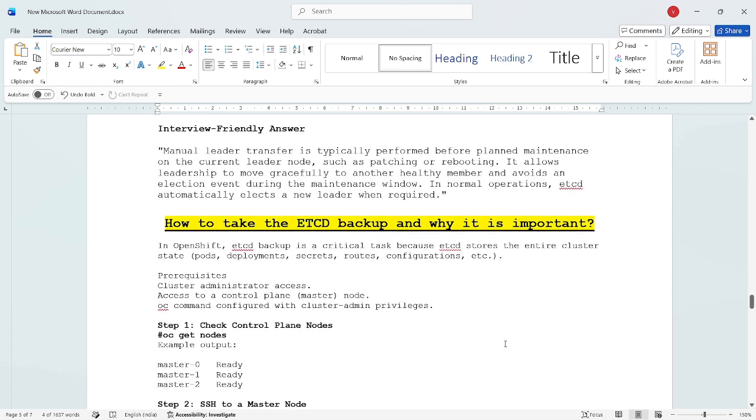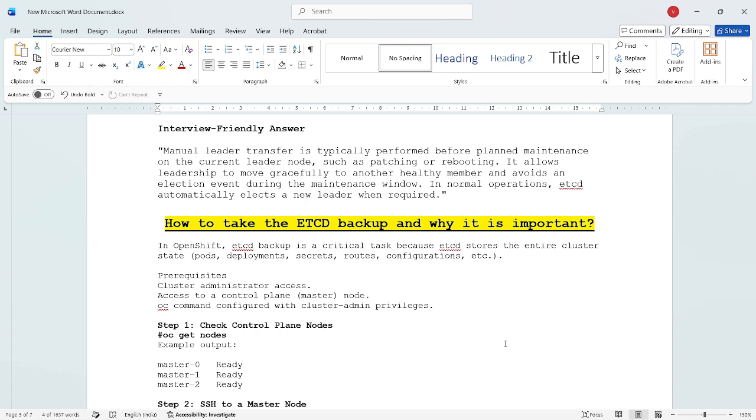How can you give an interview-friendly answer? Manual leader transfer is typically performed before planned maintenance on the current leader node, such as patching or rebooting. It allows leadership to move gracefully to another healthy member and avoid election events during the maintenance window.